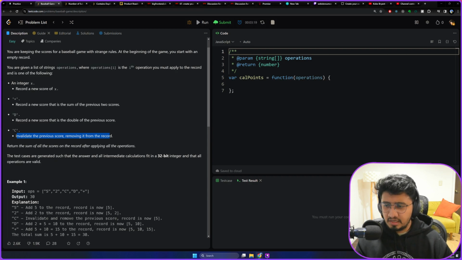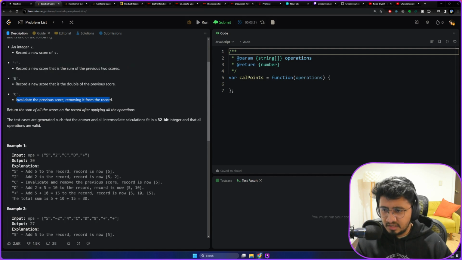So these are a few of the operations, and they have already given us an example. When 5 and 2 come in, we record them, and when C comes we have to remove the previous score, so 2 will get removed. Then D comes, 5 is to be doubled.